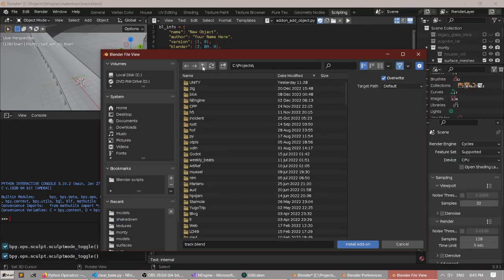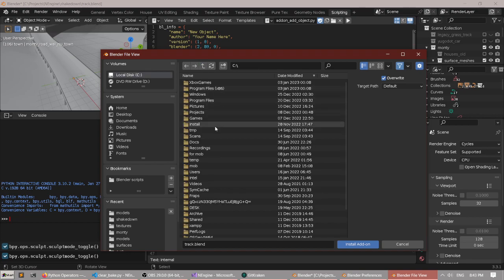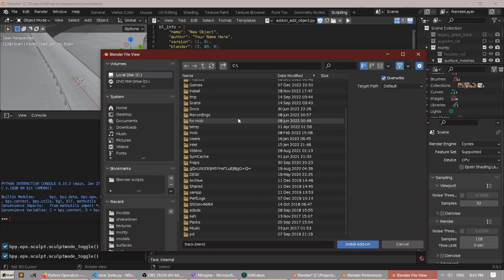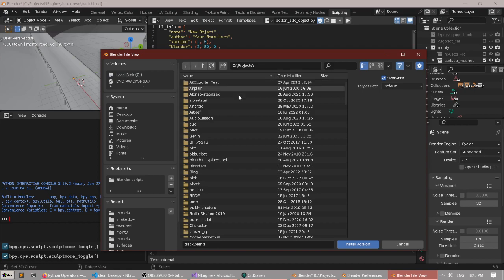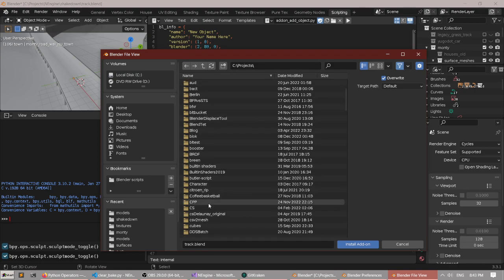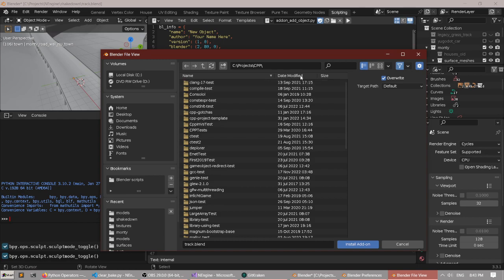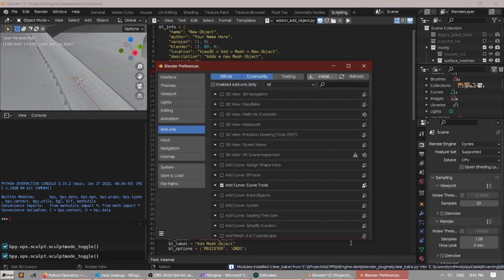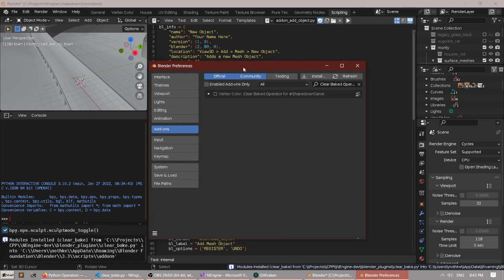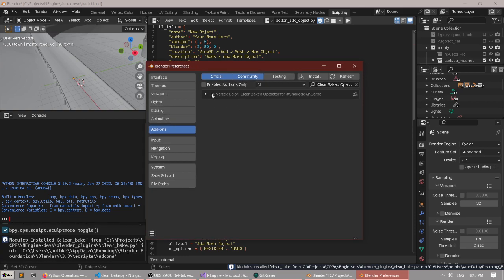So, I'm gonna go here to my CPP, where are you, CPP? All right, it is actually in projects, just in CPP. And engine, Blender plugins, there it is. And now there it is, vertex color, clear baked for Shakedown game.